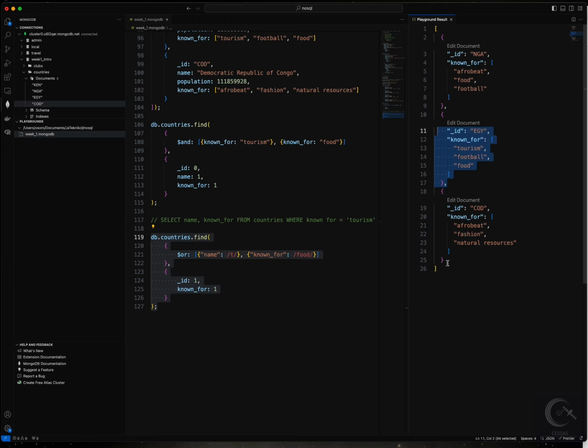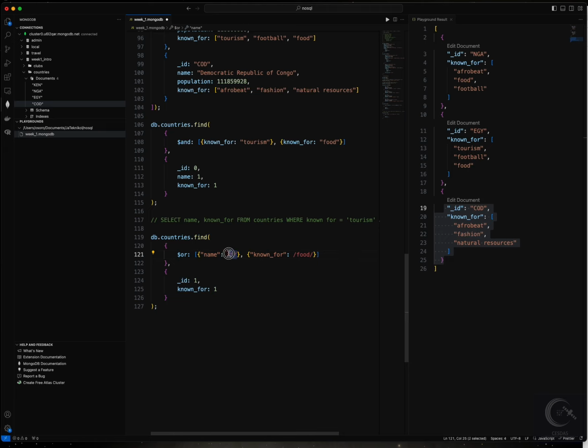And then Congo has got T in Democratic, known for Afrobeat, fashion and natural resources. So that helps us now to select countries based on some conditions and using wildcard.